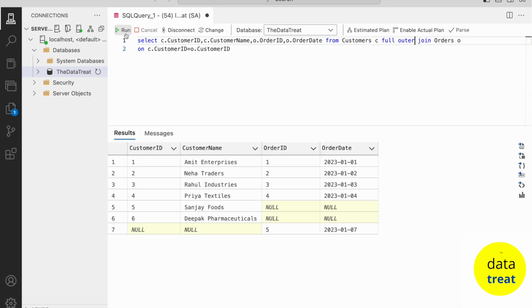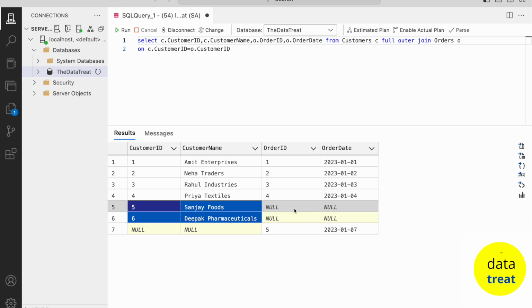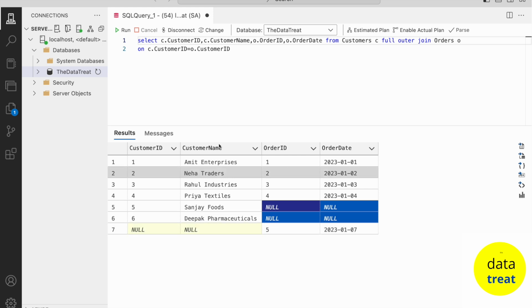So you see, 1 2 3 4 again got printed here because it is matching in both the tables. But 5 and 6 are only present in the left table. There is no matching record in the right table, that's why it's null for both of them. Again it went to the right table and checked that there is one customer ID which is not matched.